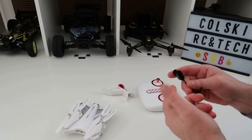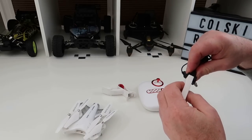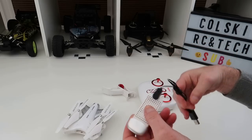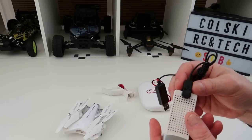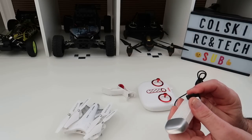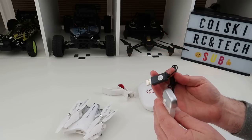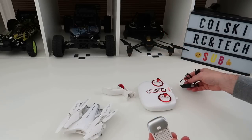I've seen one of these before on another Syma. So the way to charge this is pull that button in, click that into there, and plug it in. Which looks great, but the more you think about it, the more you think, well, what if I lose this? Because there's no other way of charging it. Why they haven't just put a USB socket on instead of trying to be clever with that, I do not know. So, for me, that was a negative.